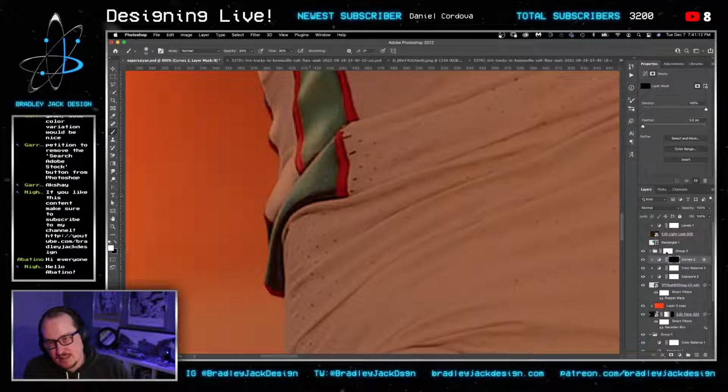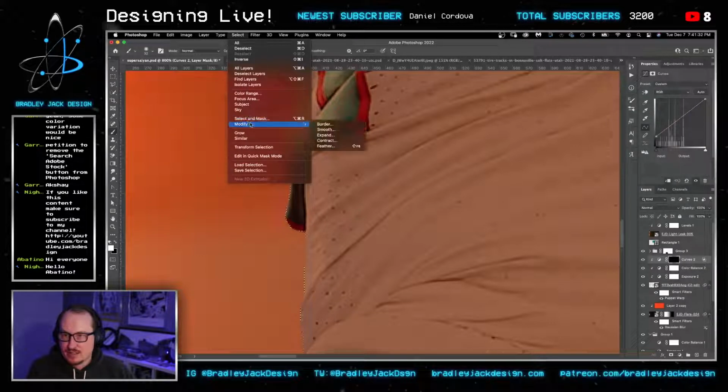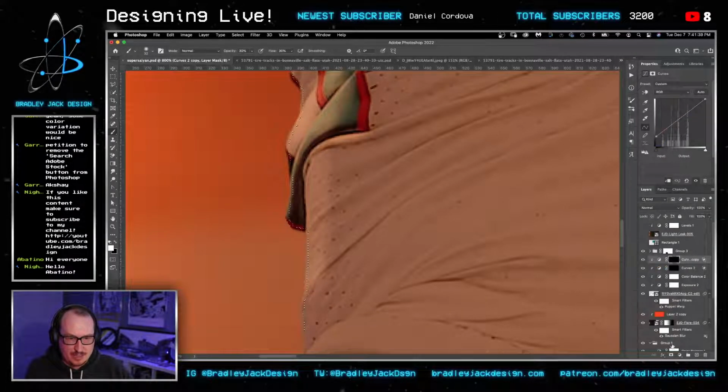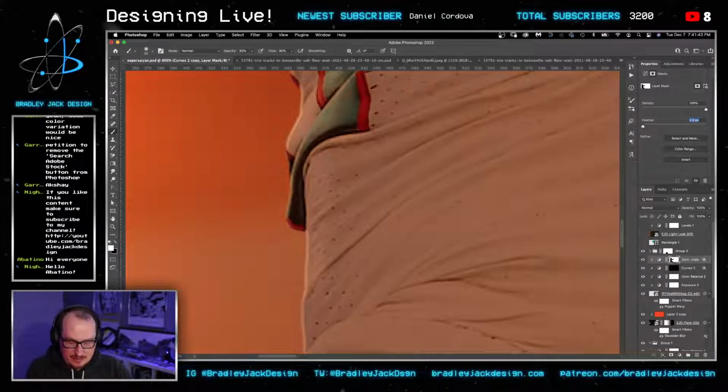And the key to making this look correct is getting all these little details. Now, some of these areas are still too dark, so we might have to adjust the exposure layer we have on here. But this in general is going to give this a good shot. Let me do something real quick. I'm going to select this layer, Select, Modify, Contract. We'll do 2 pixels, because we're going to duplicate this layer, delete the layer mask, and mask it. Invert the mask and set that to like 4.5 pixels.